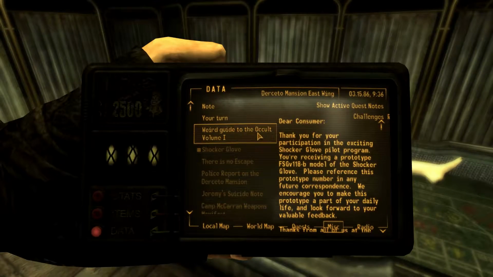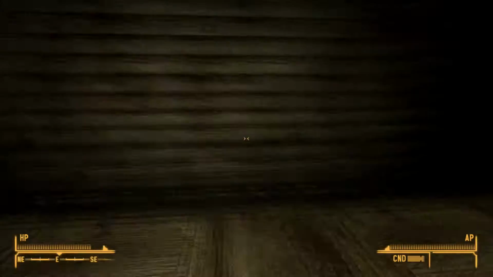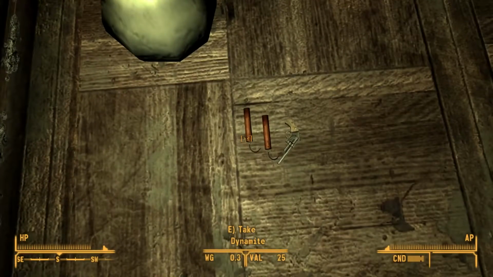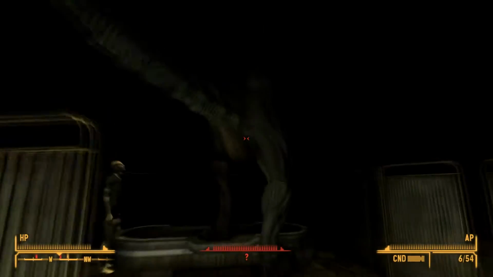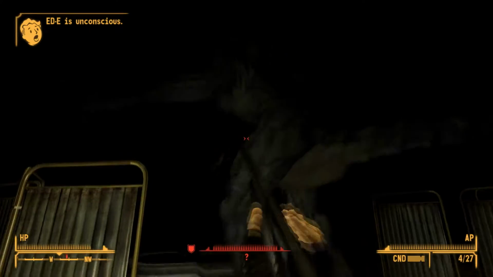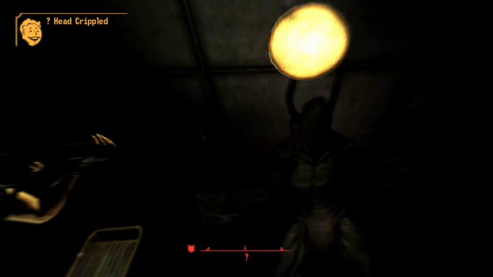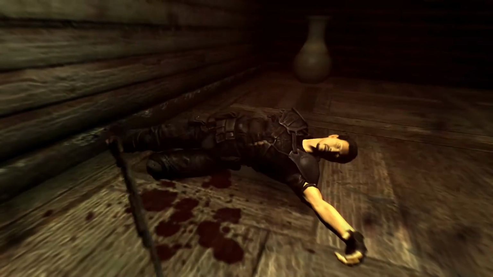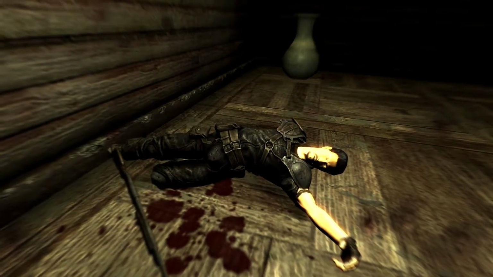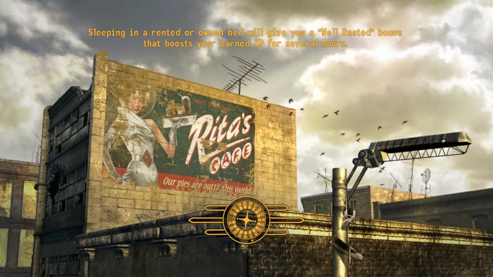See what the note says. Your turn. No, you shouldn't have done that. What did I do? Oh, dynamite. Oh, 44 ammo. What the hell? Oh my lord. What? Son of a bitch. I could have swore I still had health, but I'm guessing I didn't. Whoopsies.